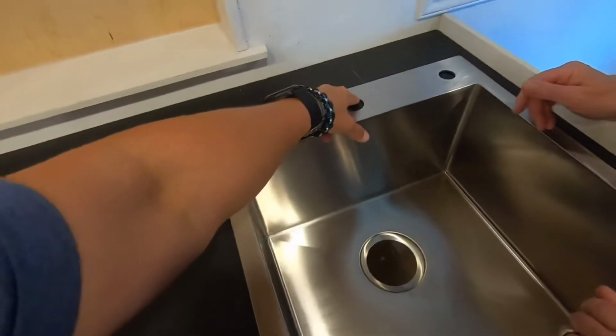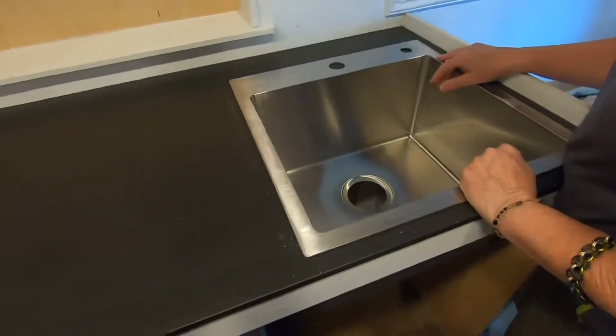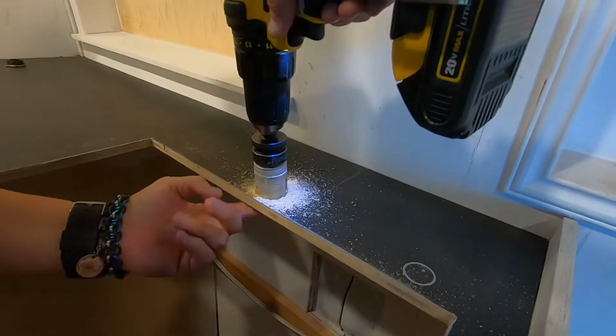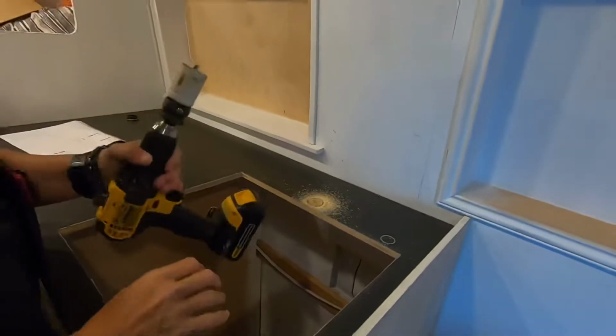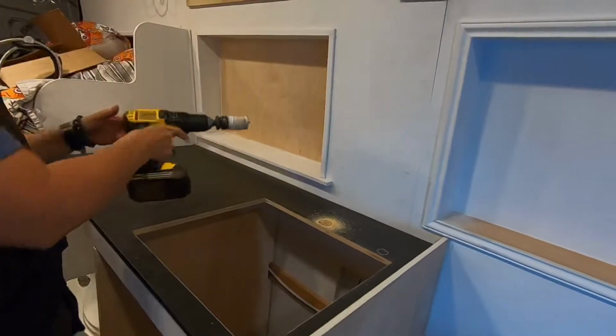We're just gonna square it up, mark these holes, cut these holes for the faucet and the soap dispenser, and go on to that next step. These are our hole saws and wood burning kit bits. Sometimes they're really sharp and sometimes they're really well used. I'm gonna go up from underneath so I don't blow out the underneath.